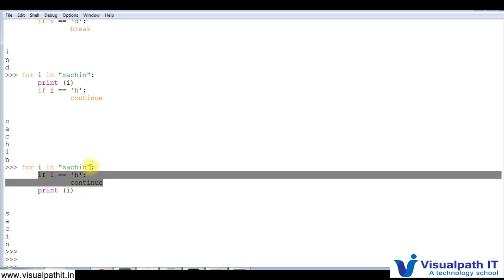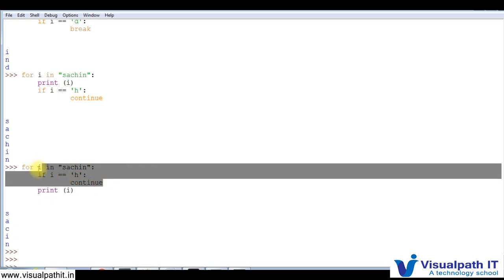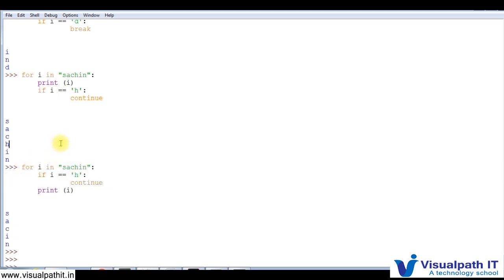It will go to the starting of the for loop, so this print statement won't execute when i becomes H. This is the continue control flow statement.